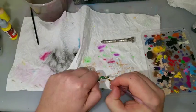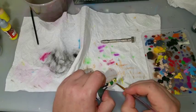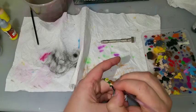I wanted her to be different. Other people had painted all their hair black. I thought, you know, you gotta have a blonde. So I went with Reaper Saffron Yellow.